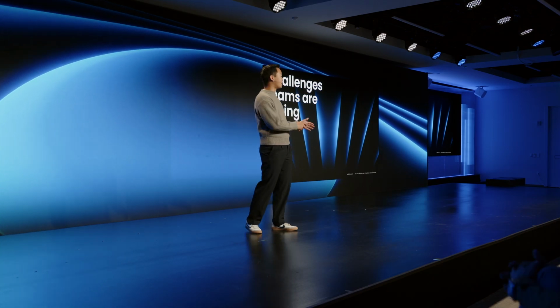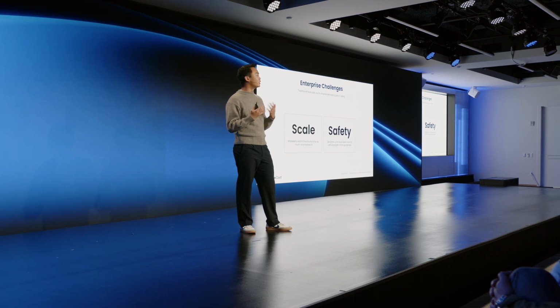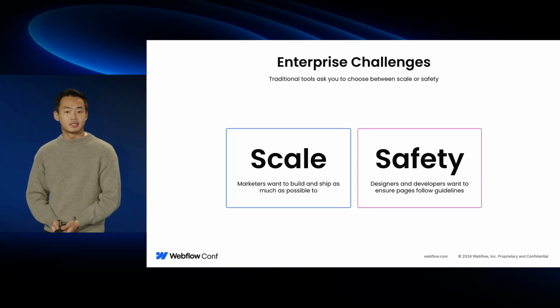Sweet. All right, let's shift gears a little bit to talk about how enterprise teams are scaling and what challenges that they're facing. Historically at Webflow, we've mostly been helping customers build one site. However, as we scale and grow and serve larger and larger customers, we've seen the increasing need to support customers that have larger teams, multiple sites, and collaboration with multiple stakeholders that all contribute to those sites.